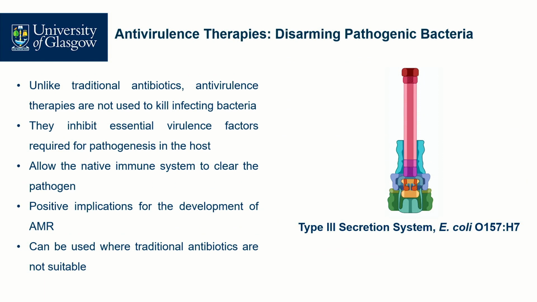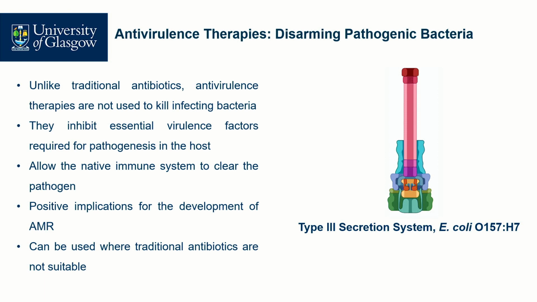And so we aim to use antivirulence therapies to treat these infections. Now, this is not like traditional antibiotics because we're not actually aiming to kill or inhibit the growth of the infecting bacteria. We simply want to prevent those bacteria from being able to colonise or harm the host. And in the case of pathogens of the gut, it would allow the immune system to kick in and remove the pathogen. And obviously the gut has a natural cycle of removing waste as well that would help get rid of that pathogen. In theory, it would have positive implications for the development of AMR.